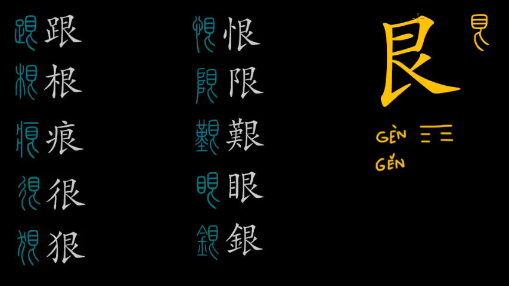Now, if we look at this one, the modern version or the regular script version of the character, we see absolutely nothing in it, because it's a very heavy simplification and formatting of the seal script, which is this version of the character. Unfortunately, I couldn't find any Oracle bone script version of this particular character, which I usually write over here. And for the seal script version of the character, there are two explanations as to what it is.